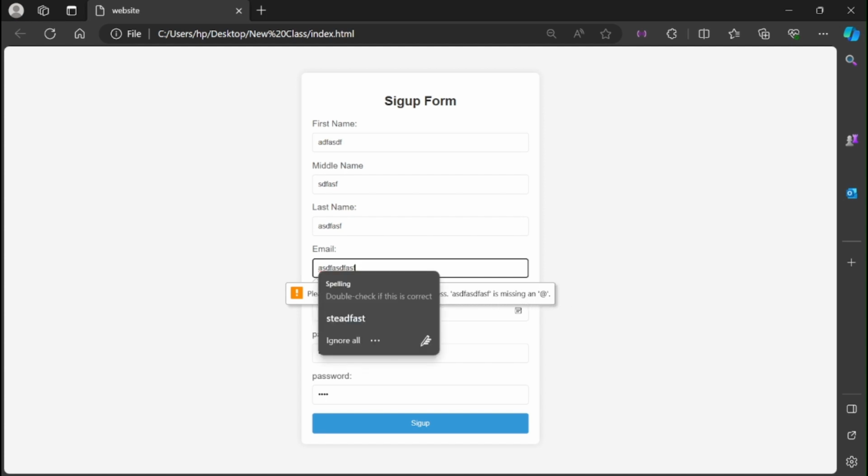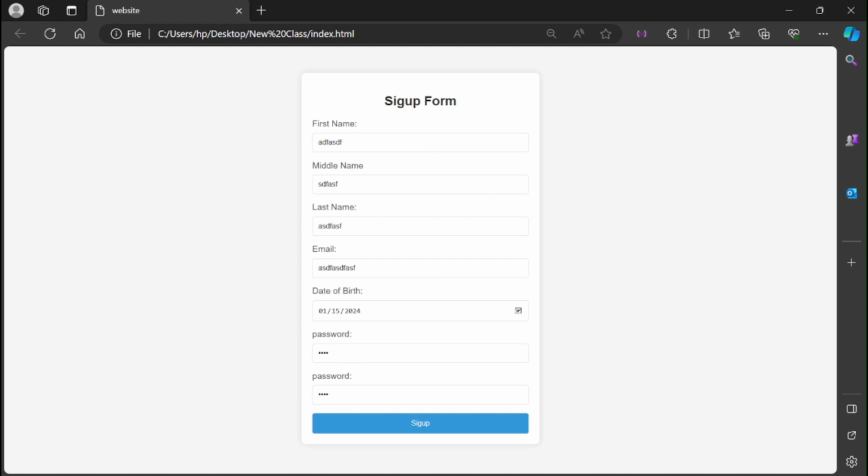So this is important for differentiating them: putting the name field with an input of type text, and for the email we use type email, and for the type date it's obvious, you can see it, and for the password we also use type password. But still, if we are to submit like this, let's assume we are to fill this right.